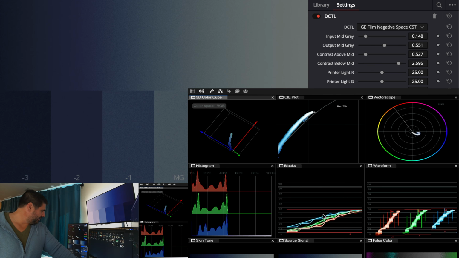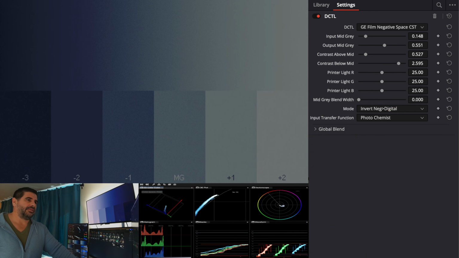All these controls have effects. If you're looking at the chart and looking at the scopes, watch the scopes down on the bottom right, and it's shaping this low end. Contrast below is shaping how this low end will look, and the compression that is existing, and you're getting this nice little curve. We have the split tone. That's what PC negative is doing to our image, is creating the split in tone. That's why it's not perfect, but you get this nice sense of the film curve that exists. And we're just shaping this to be similar.